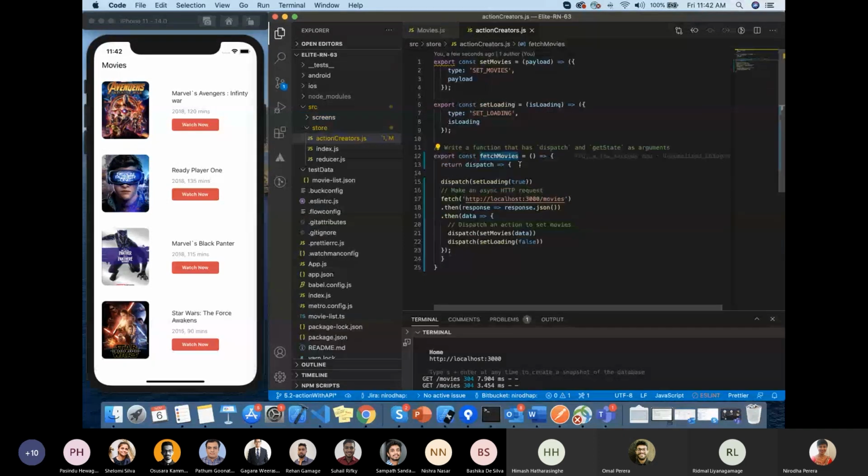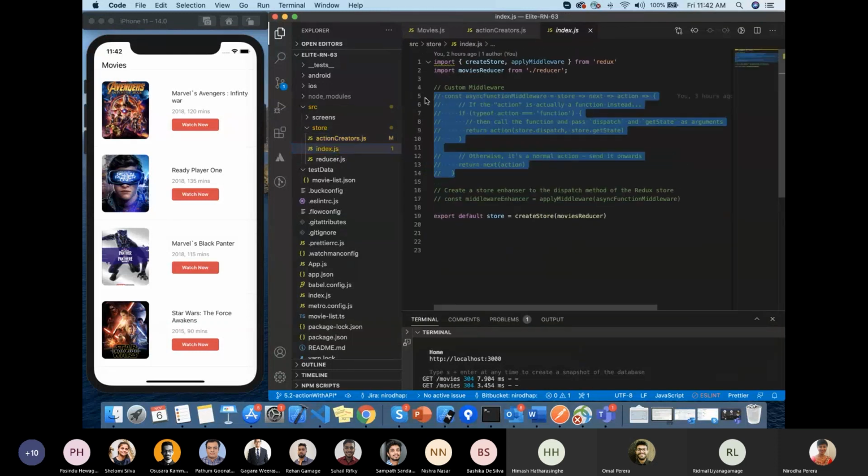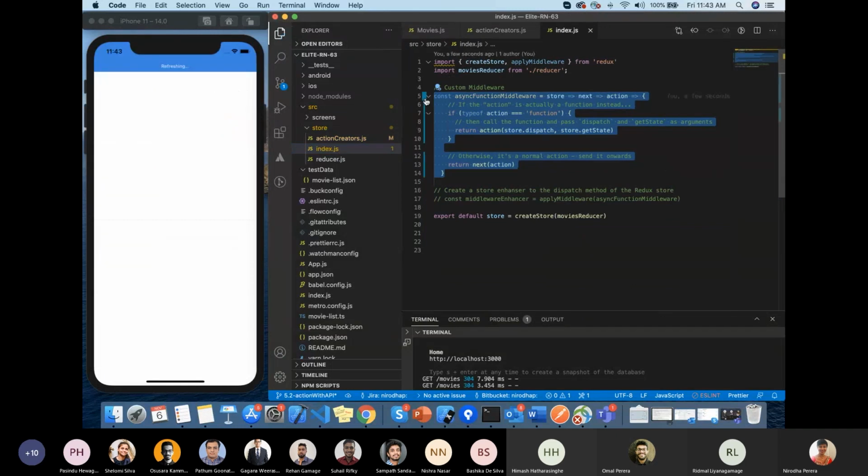The difference is that a normal action creator returns an object, that is the action. Here we are returning another function, so we need middleware to handle this asynchronous behavior. For that, we are going to create a custom middleware.